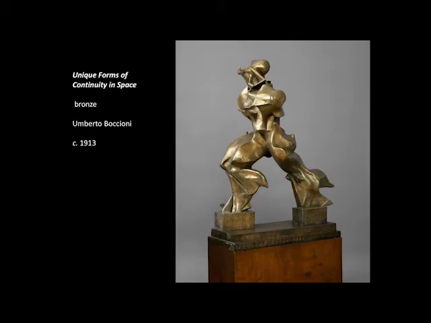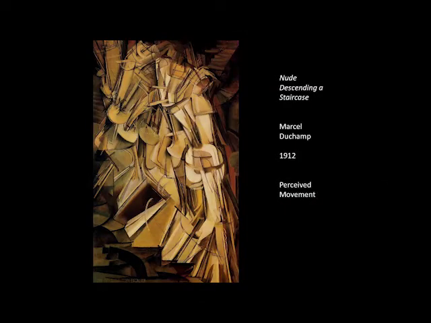Now, even in sculpture, and this is a cubist sculpture, so much like Nude Descending a Staircase, a still sculpture can still really indicate motion. These we see the legs, the person walking, unique forms of continuity in space is what it's called. That's just a big fancy name for, all these look like big giant billowy pants from Broadway. You see almost the wind blowing against the clothing wrapped around this figure. Again, perceived movement. Back to this one. Okay, lots of motion, lots of repeated areas.